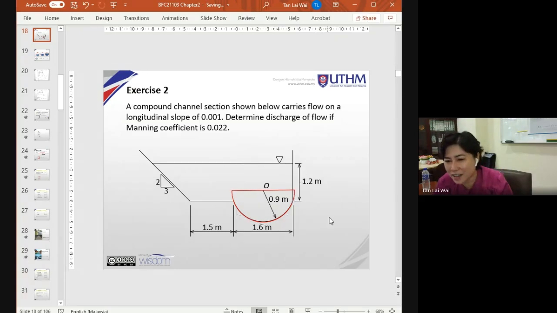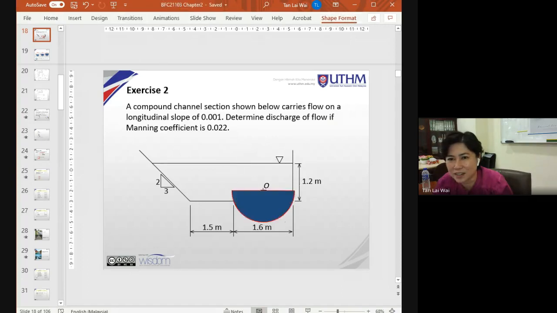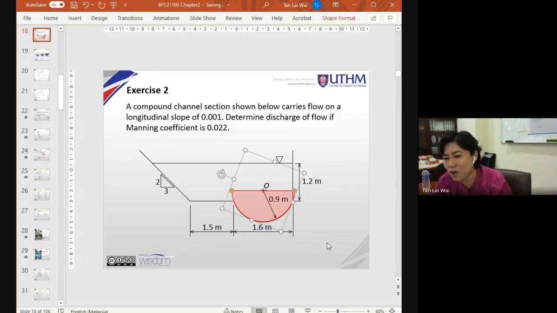Okay, Azza and the whole class. If you say half circle, if you compute this already, let me color this shape, and let's see. If you already compute this for half, how are you going to determine this area here? You understand or not? And then you see there's an additional part. Just now you said your diameter is 1.8, right? This is 0.1 meter that you exceed, right? Am I right? Do you understand or not?